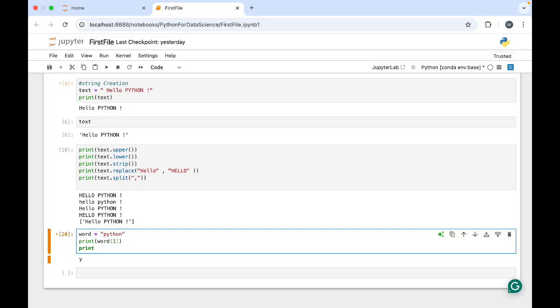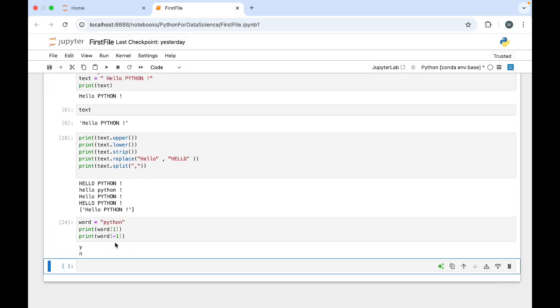Let's do something else. Now here I have made this -1. If you are saying that 0, 1, 2, 3, 4 and 5 are the indexes assigned, then why is this -1 assigned to the value n, which you can see is at the last?